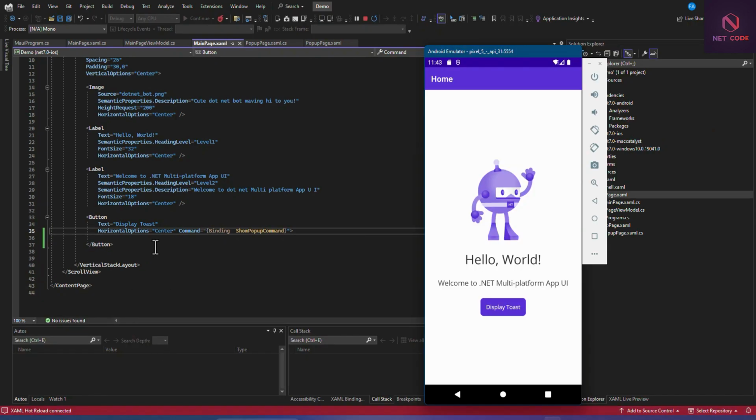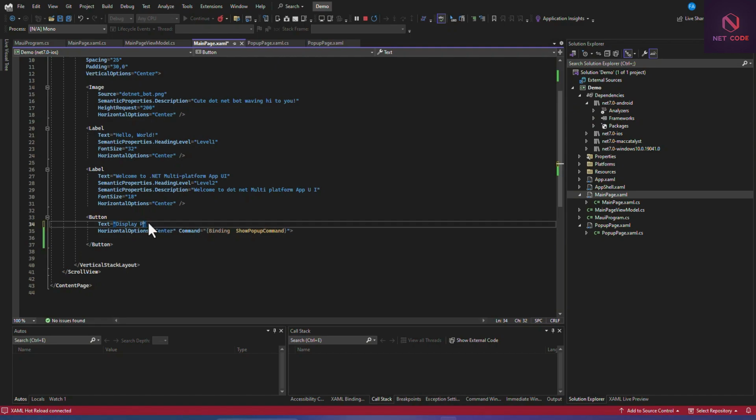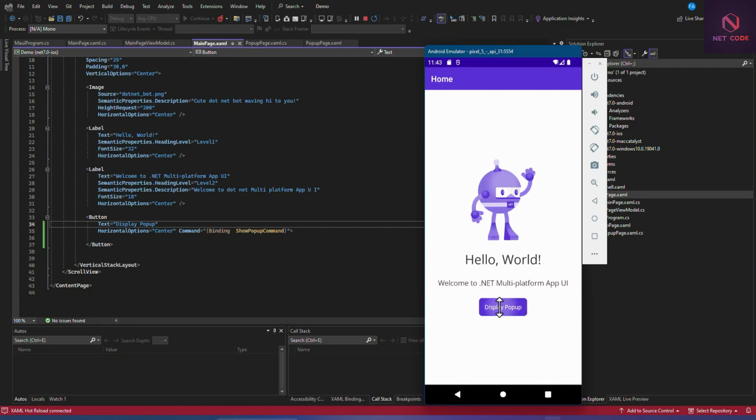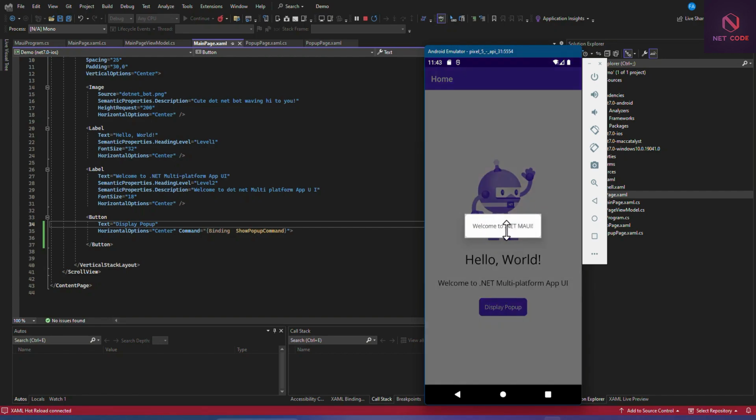So this page is now open. Rather, it is not displayed toast, but rather it's going to be pop-up. So display pop-up. Now when you click on it, you can see we have welcome to .NET Maui. So we see this is the pop-up, and here we can decide to style it the way that we want. Okay, so let's try that and see.